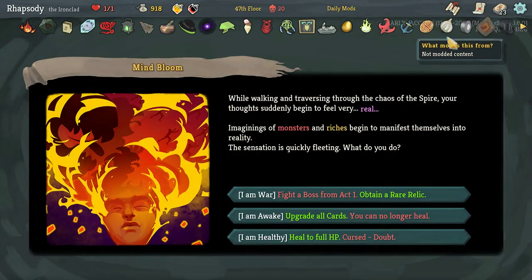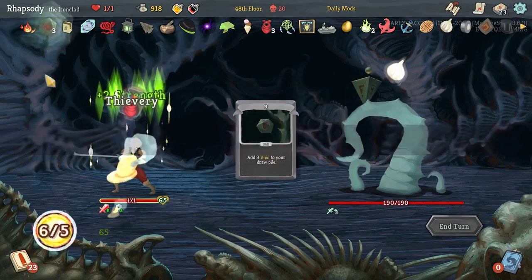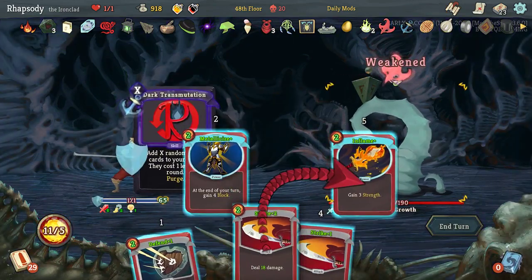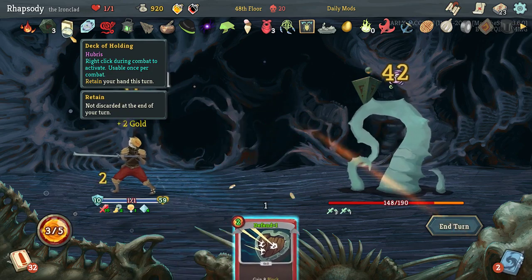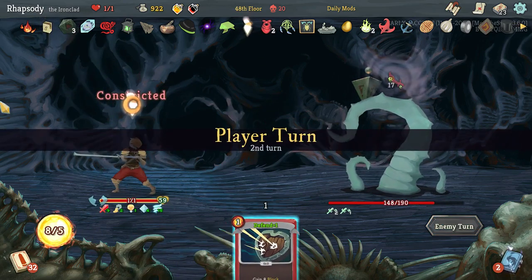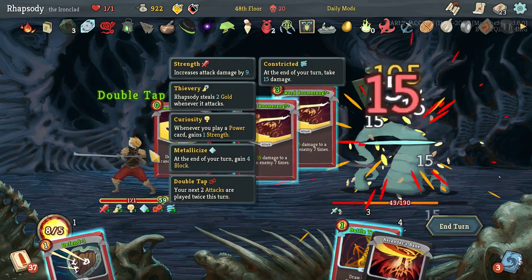Upgrade all cards, you can no longer heal. We have 1 maximum HP. When were we going to heal? 3 going to the draw pile. Shouldn't have expected that one. I'm going to use the Deck of Holding literally just to hold the Defend in my hand because I'm worried about the upcoming turns. I need not have been.